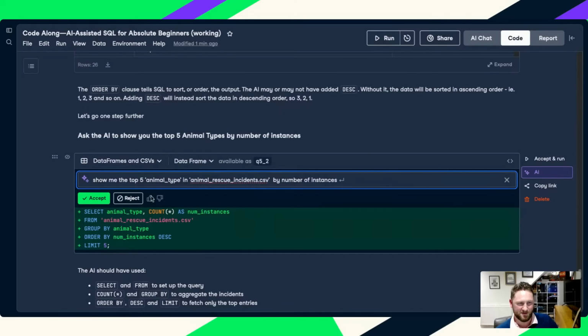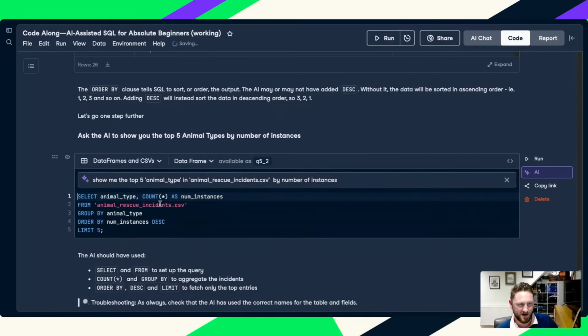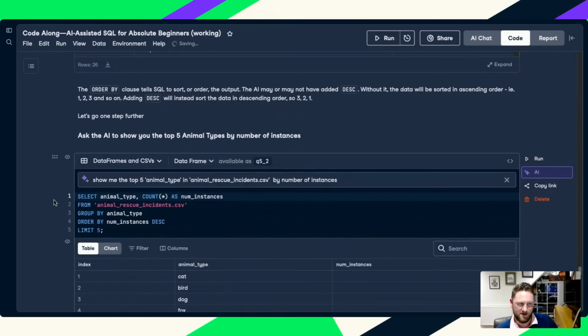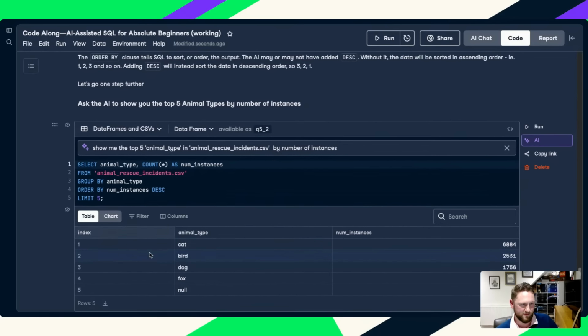That's a relatively short piece of text, and it's given us quite a complicated little SQL block. Let's try running it. And it's worked. We've got the top 5 most popular types of rescue, or types of incident. What it's done is it's used the limit statement that we saw at the very beginning, where we say get us only 5 rows.